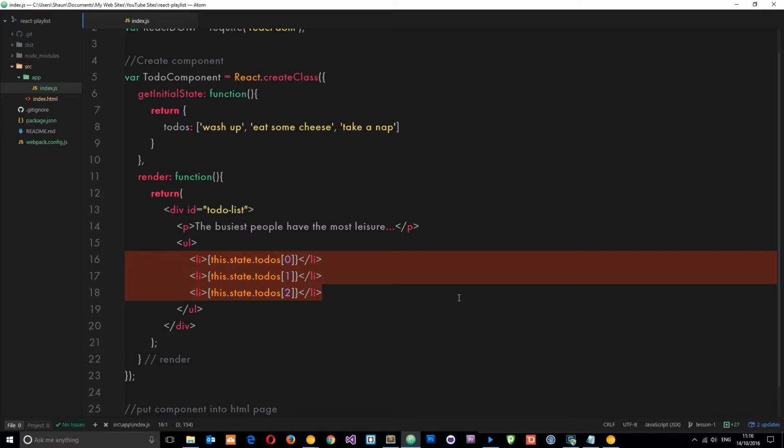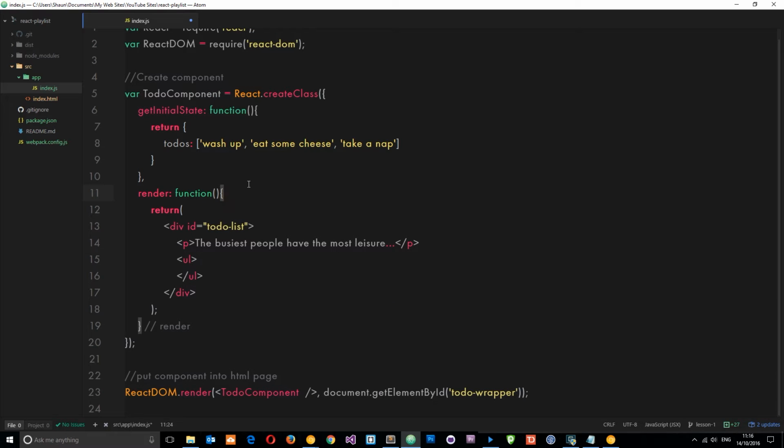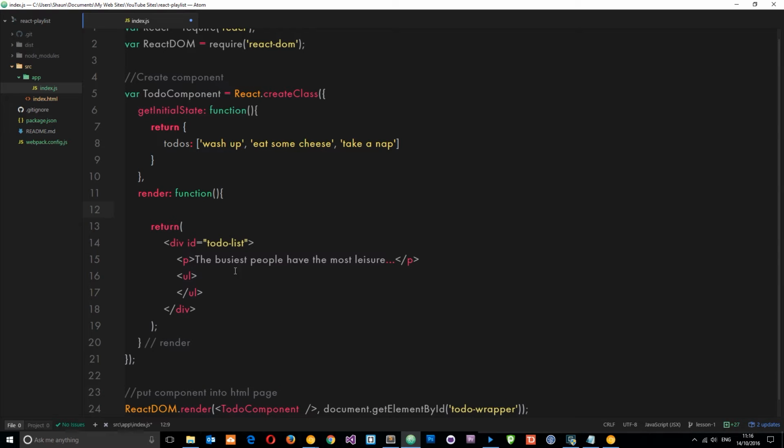I'm going to get rid of these things, and then what we're going to do is create our own function right here to manipulate the data and output it differently. We can do that in the render function. To do this, we're going to use the JavaScript map function, and what the map function does is take one array, change it in some way, and then output it to a new array. Say, for example, we wanted to create a new array based on this one, where it took the items within the array and put an exclamation mark on the end of each item. Well, we can do that using the map function. The map function cycles through each item, alters it in some way, and outputs that item to a new array.